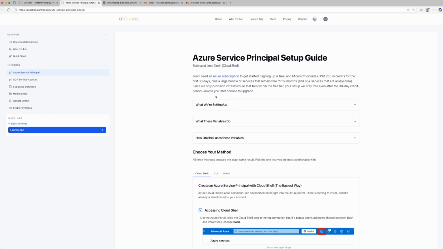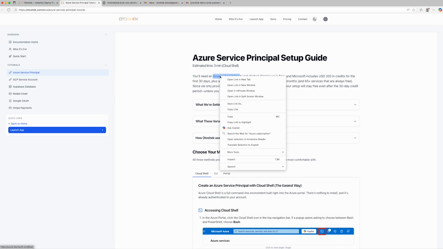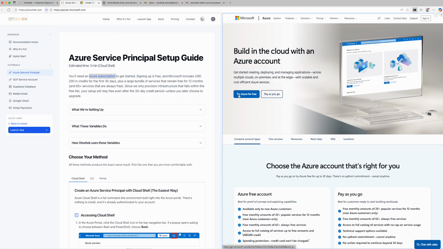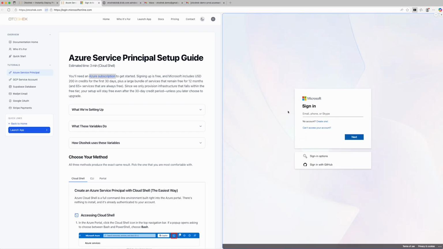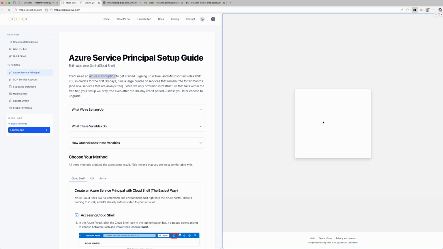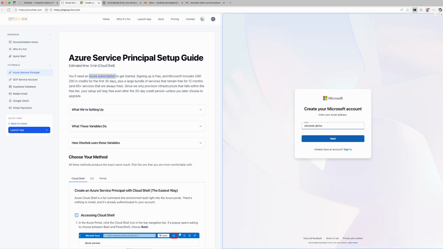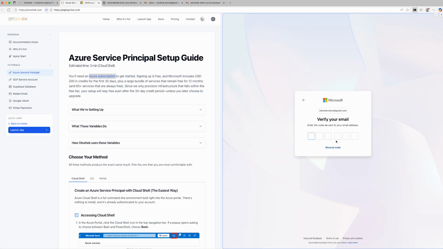We're going to use the Azure Cloud Shell to get our credentials. I'll split the screen, on one side the tutorial, on the other, the Azure portal. First things first, you'll need an Azure account. Choose the free account option if you don't have one yet. I'm going to create a new account so you can see exactly how the process works from the start. This way, you'll know what to expect if you're signing up for the first time. I'll speed up the video here just so we don't spend too much time waiting for the setup steps to complete.